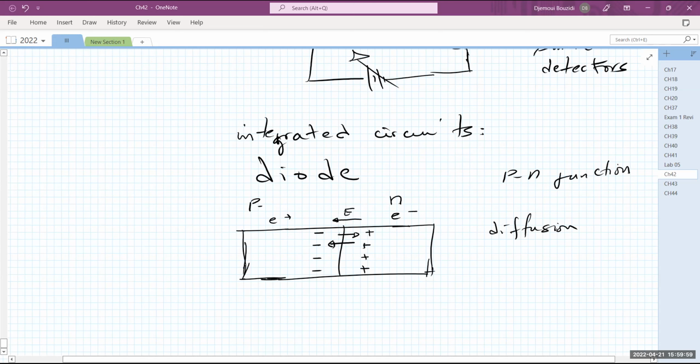Since it's pointing from positive to negative, it's really going to prevent further electrons from moving in this direction, because remember, the electrons are subject to the force negative qE. So if the electric field is pointing this way, the electrons will not be able to migrate in that direction anymore. The buildup of that electric field will be strong enough to prohibit any further migration of the electrons in those directions. In the same token, the holes are subject to the force qE. So if the electric field is pointing this way, the holes actually will be encouraged to move in the opposite direction by this electric field that has formed.